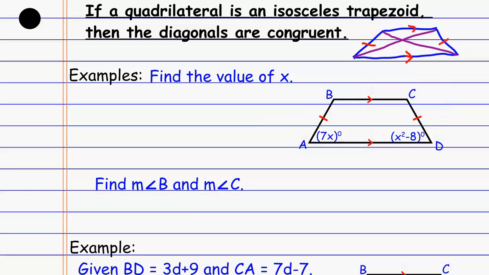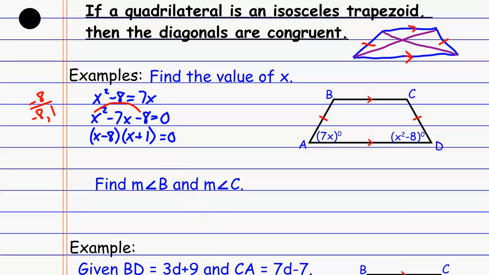So if it's an isosceles trapezoid, I know that these base angles, this guy and this guy, have to be congruent. So I'm just going to take those off to the side and set them equal to one another. So I've got x squared minus 8 equals the 7x. And then from there I would just subtract the 7x from each side. And now I'm solving a quadratic, so I build a bridge. Again, when you do this, you build a bridge. That means you multiply first and last. Two numbers that multiply to a -8 but add to a -7, or a -8 and a +1. So then this is going to factor into an x minus 8 and an x plus 1.